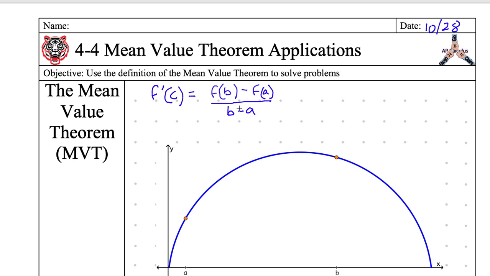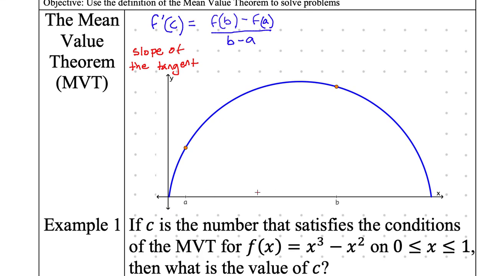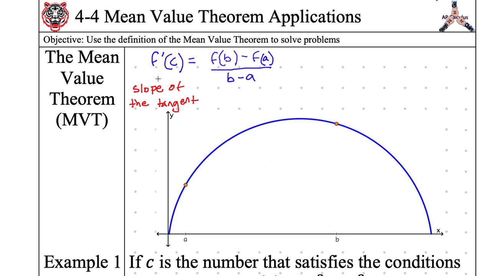So this is the definition that we're using over and over again. Generally speaking, what can I call the left-hand side? F prime of c is just the slope at a specific point. And it's not the slope of the secant, it's the slope of the tangent. Write it down. This is the slope of the tangent. And we know that point c is usually somewhere in between a and b. So somewhere in between a and b on this graph, I'm going to have a point c here, here, or here, with a slope of a tangent.